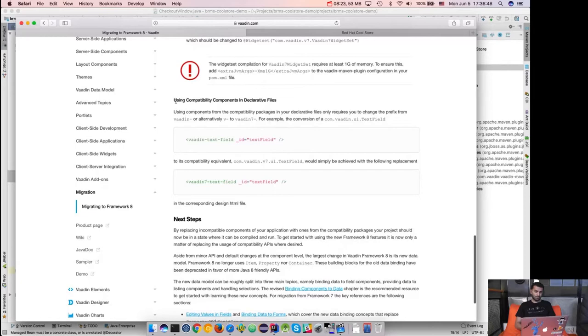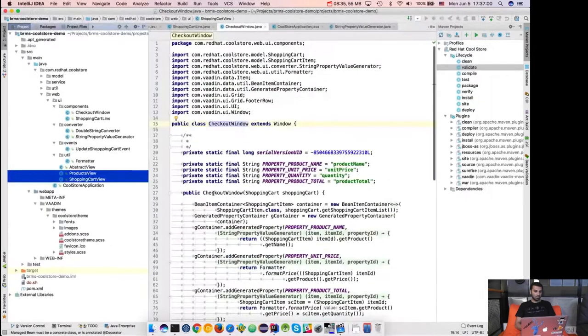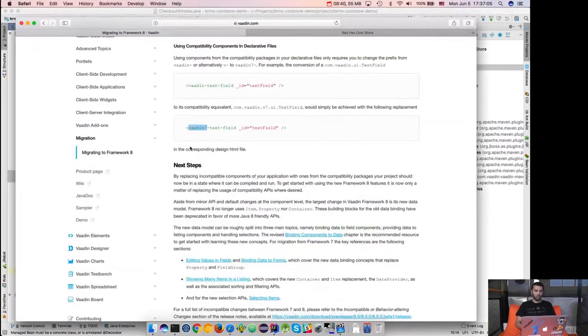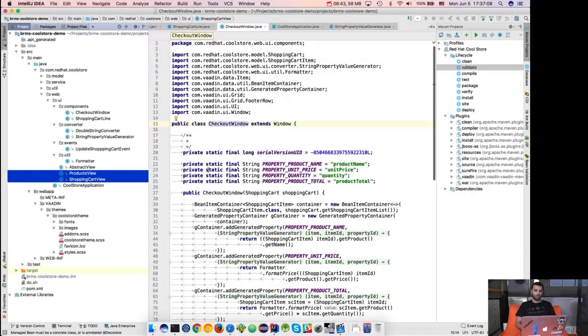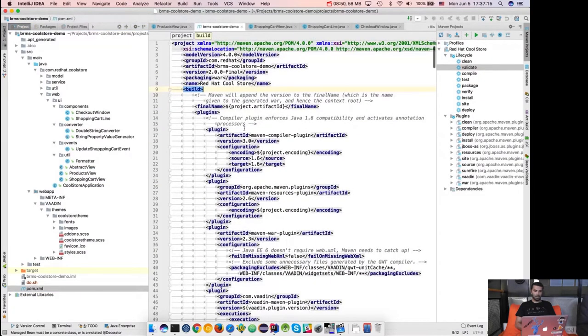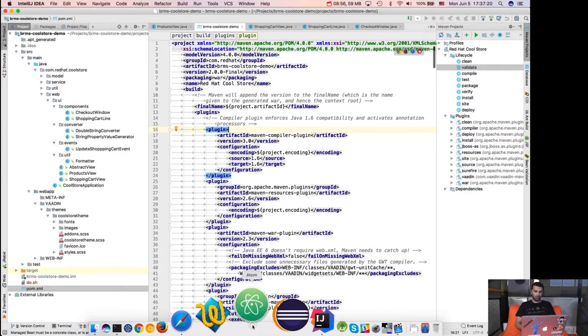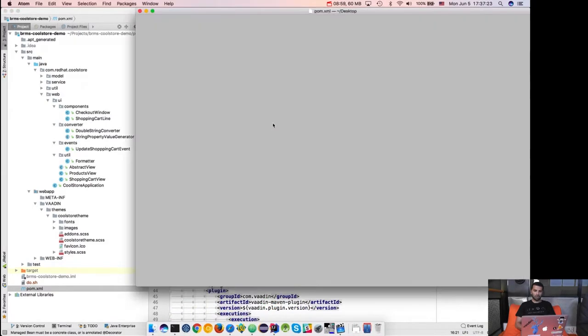And then here, it also tells you that for Vaadin Designer or for the declarative format in general, you also need to upgrade the format. We don't use Designer and no declarative format in this project, so nothing to worry about. So to start, I'm basically going to start from our POM file. The first step, actually, to document this, I'm going to write it in a Word document.